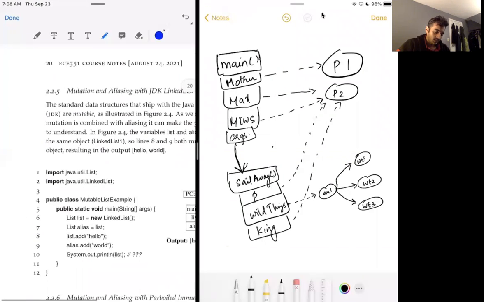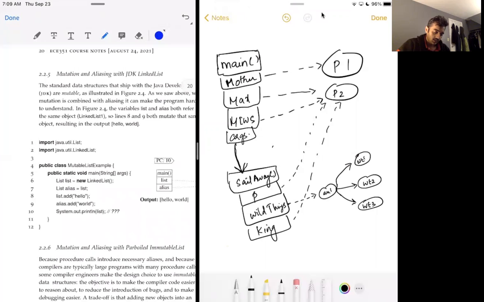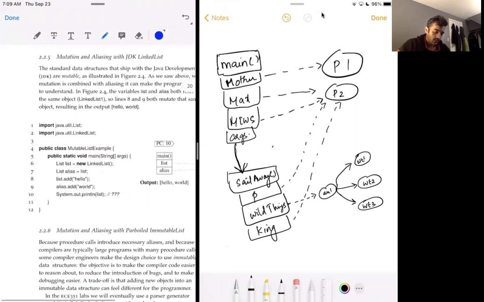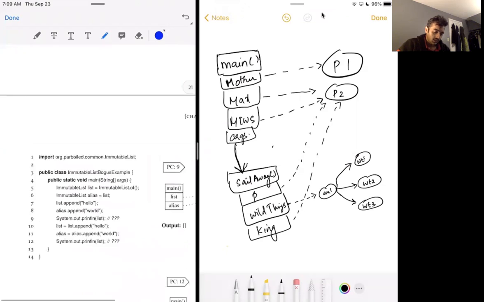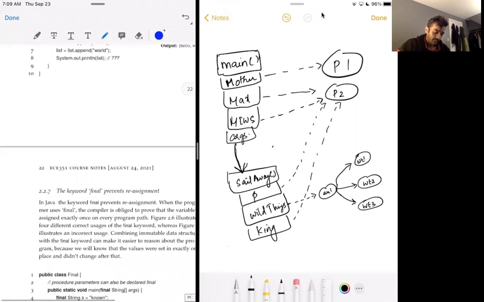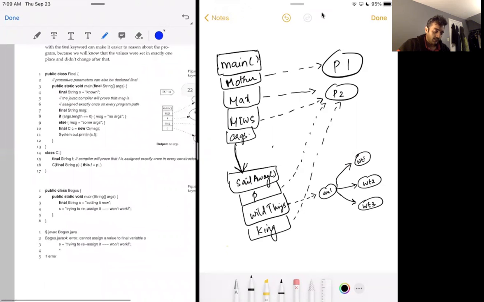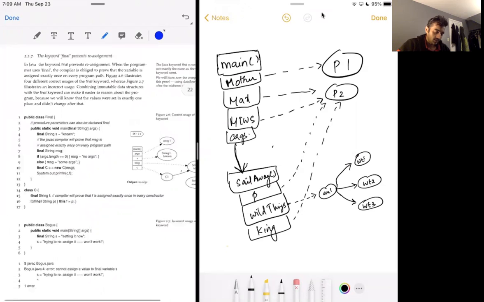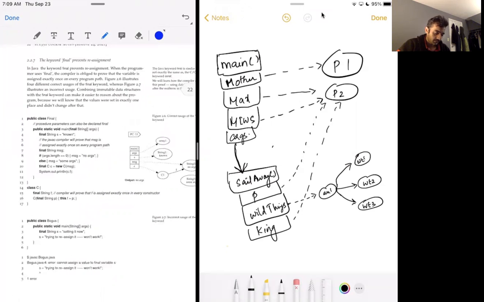Now for the third one, I think the professor already looked at mutation and aliasing with linked list, immutable list, and I think he just briefly touched on what the final keyword means.